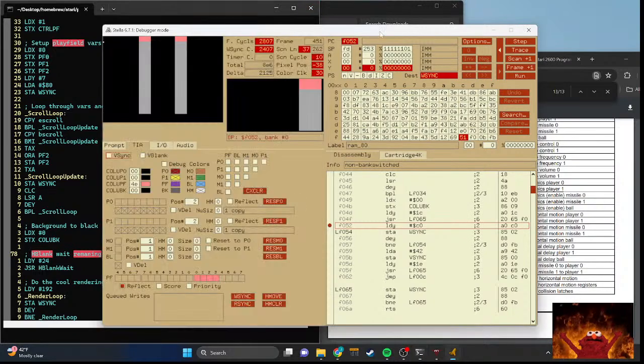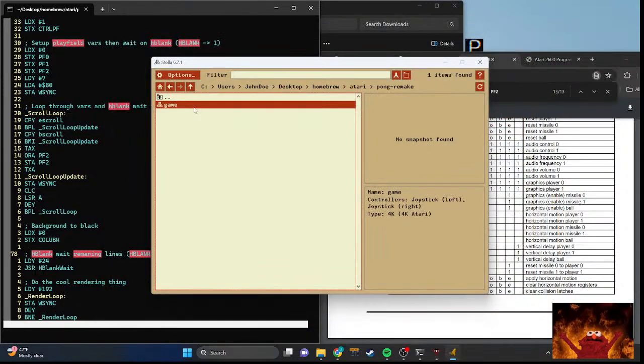So we'll try that first. Oh, yep. Don't want the breakpoint anymore.